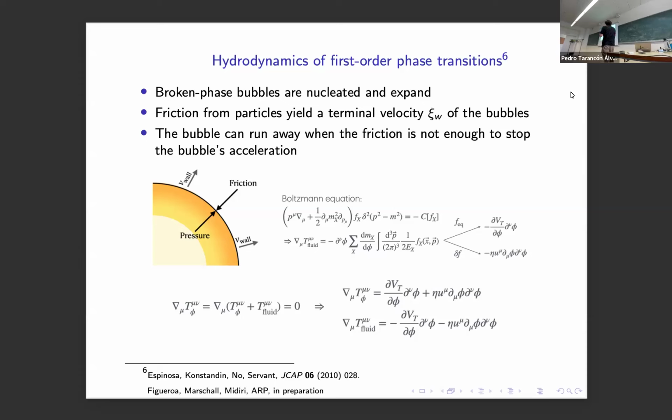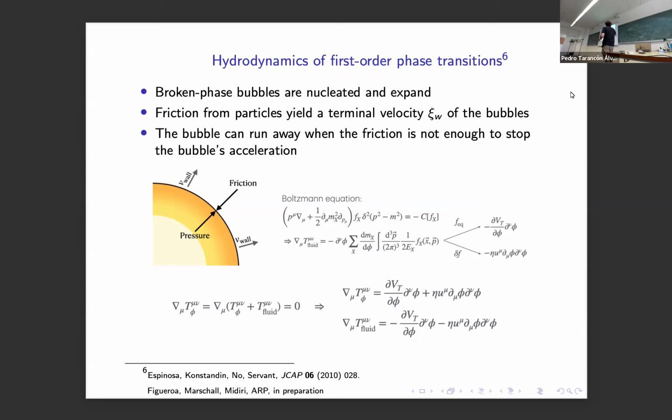So if we check the conservation laws for the stress energy tensor of the fluids, then we have such a friction that will try to stop the bubble from expanding, and there can be a balance between this friction and the pressure. How we usually model this is that we expect a distribution function for each of the particles that we can split into an equilibrium and an out of equilibrium part. And this is a huge area of research.